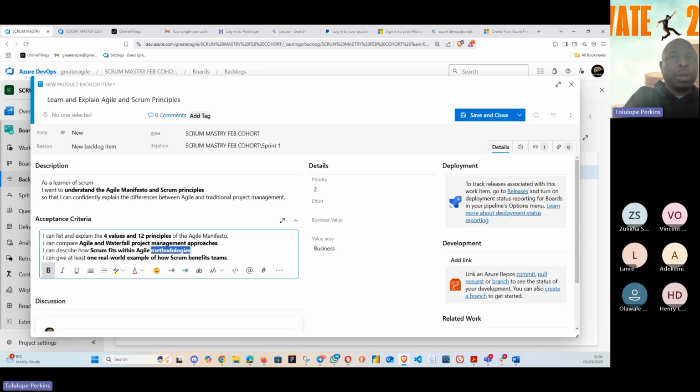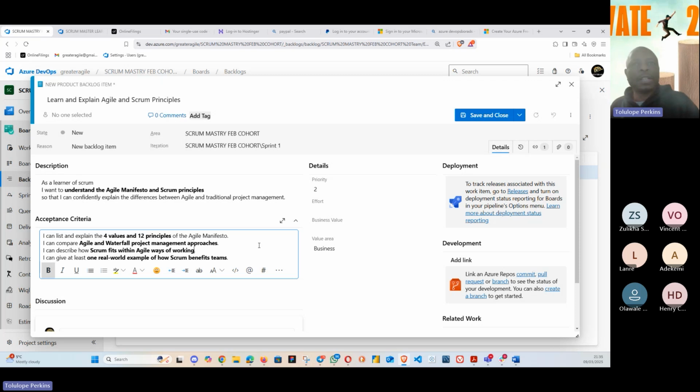ways of working. I don't like them calling Agile a methodology. Can it be Agile framework instead of methodology? It's not even a framework. Agile is not a framework. It's just a philosophy. We have Scrum as a framework, and Agile is just like a concept. But a methodology will tell you to follow it this way, follow it that way. Agile just says, look, respect people and value interaction. It's just suggesting to you.